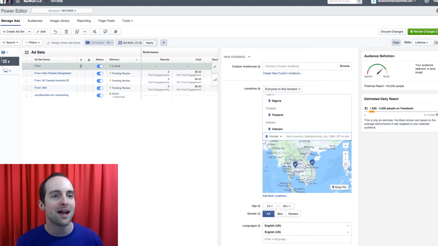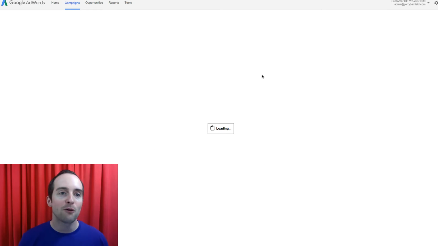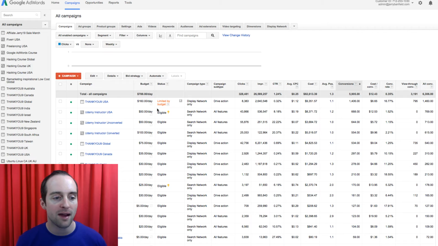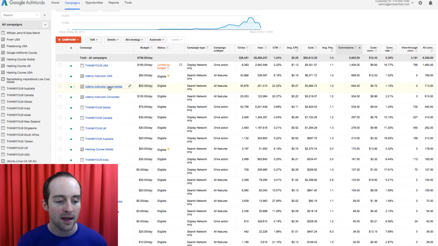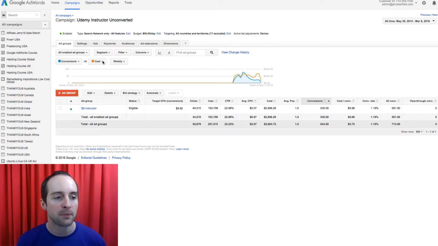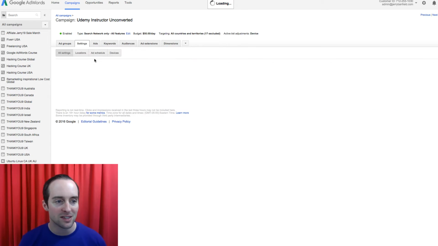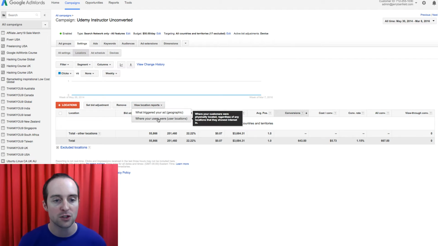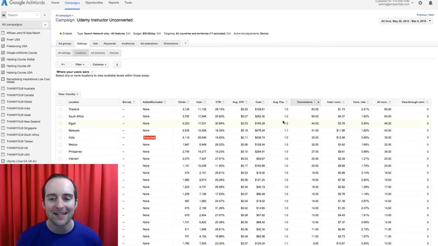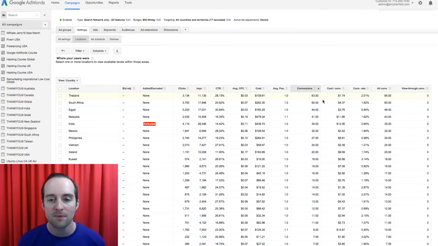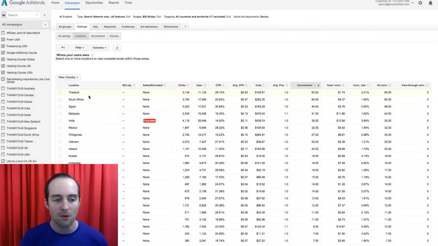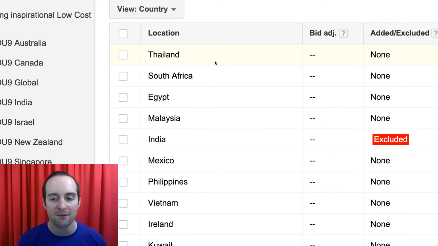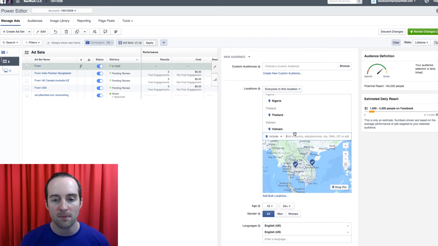If I run out of ideas, now here's where I can use my Google AdWords data. So I'm already kind of out of ideas. That's the most I've got. So what I can do over here, I can go look at my unconverted. I can go look at what I'm already running ads in. So if I go to settings and go to location and view location reports, I can see where I'm already making sales. So I can see Thailand's one of my top in terms of sales. So what I want to do now is go down here and make sure I'm advertising in these countries. So I can go put them in and then just tab back over to the Power Editor.